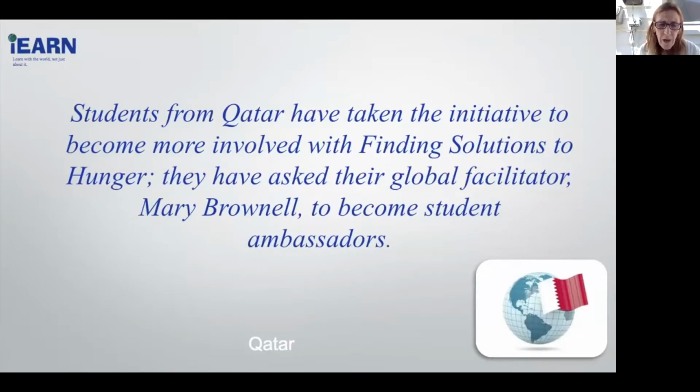Among the students, we've had some from Qatar under the supervision of their teacher, Ambreen Mabub, and they have become ambassadors because they didn't want to stop their project involvement when their curriculum time was over. They've reached out to students who post to the project board and have helped hundreds of students with their understanding about how to even navigate iEARN's forum boards, how to answer questions, and just to feel that they're connected, which is something I would love to see continue in iEARN as we have students who return again and again to our projects.